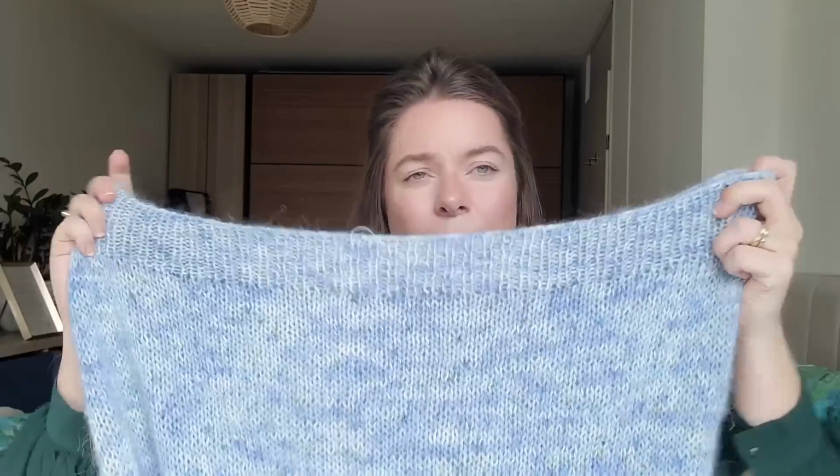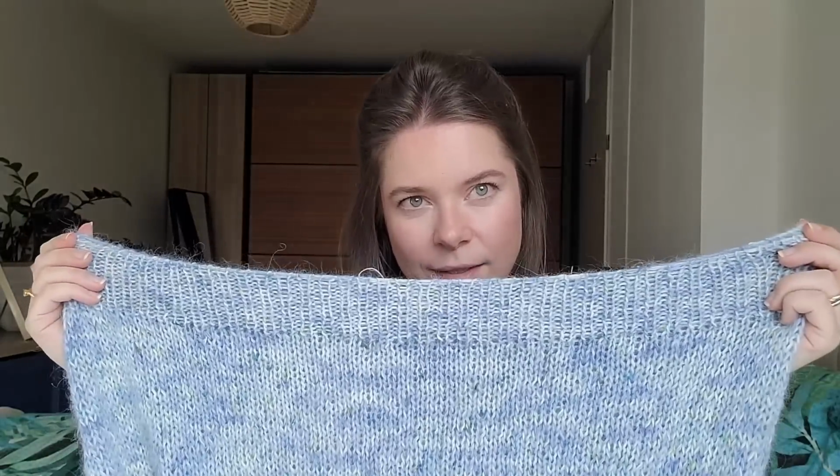So you can see some footage of me wearing it. It's such a beautiful color. It's so soft and squishy and light, and it flows. It has a drape. The only thing that's annoying me is the bind off on the body, and that's totally my fault. It's too tight. I believe this looks like it's wide enough, but as I just mentioned, around the hips, it snatches on the hips a little bit.